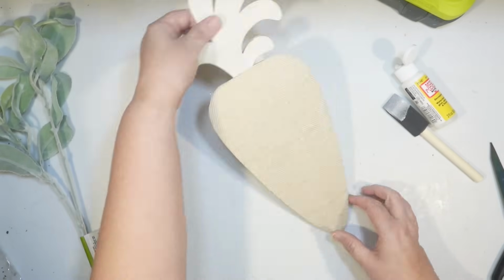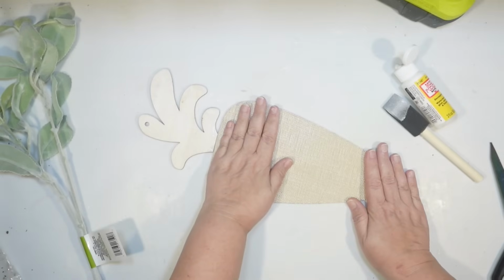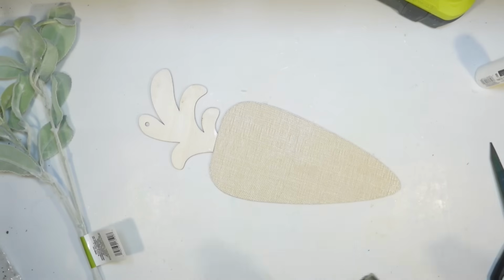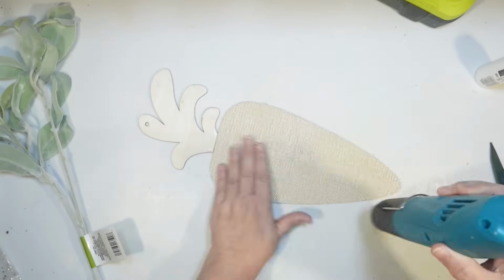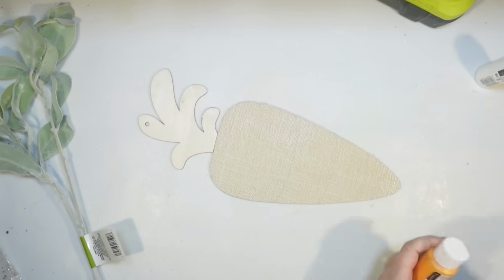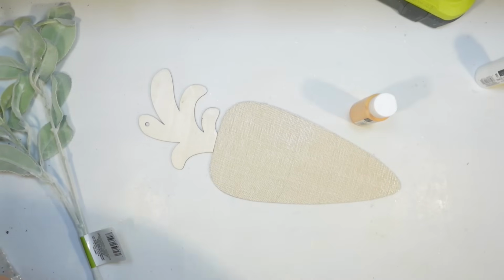Since I do want to paint that right away, I am going to try to speed that up a little bit with a little bit of heat just to help that dry, so it's not going all over the place when I try to paint it. But I like painted burlap. I think it turns out pretty cute.